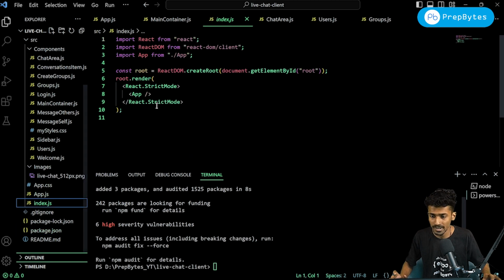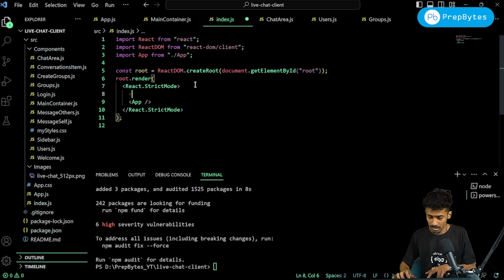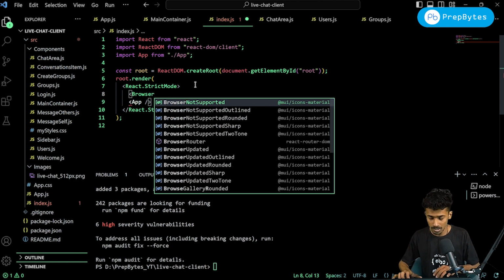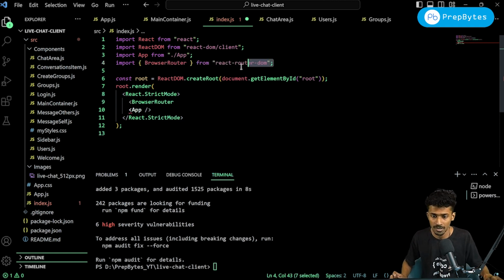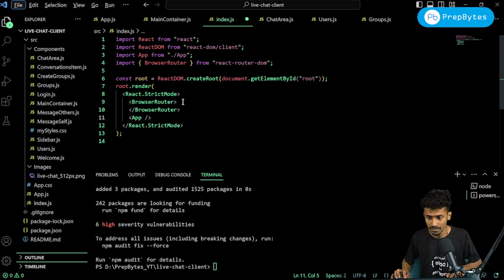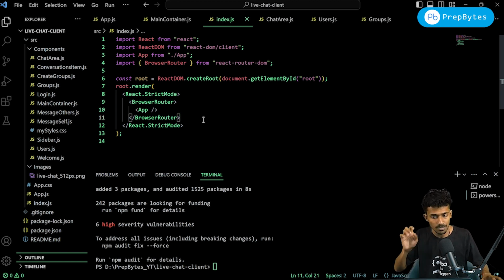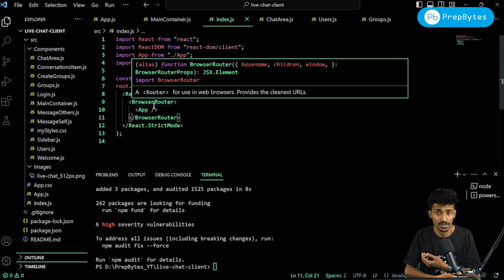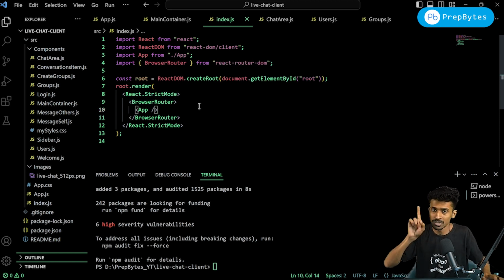So I'm going to just jump into my index.js. And what we'll do here is use this browser router component from the React Router DOM library. Okay, so this is the browser router component, and we are going to wrap this particular app component of ours. We need to provide the routing to the whole application, right? So it is again a React context, so the idea is that it will be accessible across all of the child elements. That's not going to be an issue. So once this is done, we are all set to define our routes.